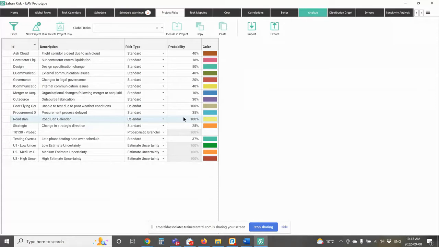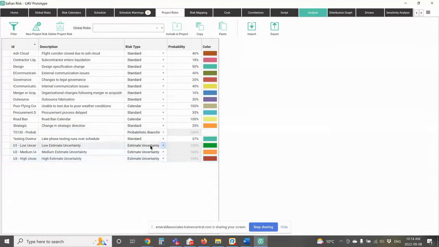But also, it lets me drive my results back to these risks because everything starts from a risk. So when I'm looking at my tornado charts and things like that, I can very quickly see what the impact of that particular risk is going to be, both cost and schedule wise. So let's take a look at the risk types. First of all, we can have standard risks. So a standard risk is your typical risk. It can have a probability between 0 and 100%. I can have probabilistic branching. I can have existence risk as to whether an activity exists or does not exist. And I can also have an estimate uncertainty risk.